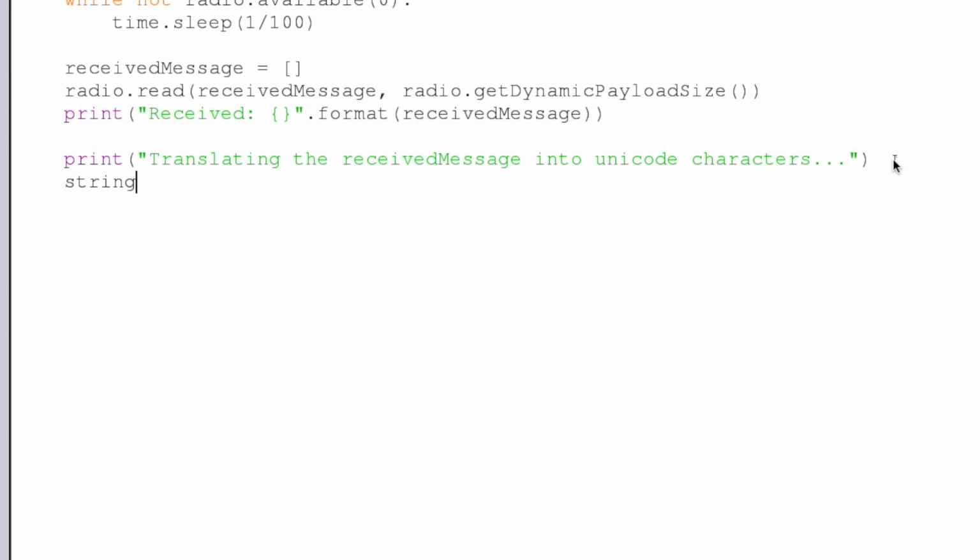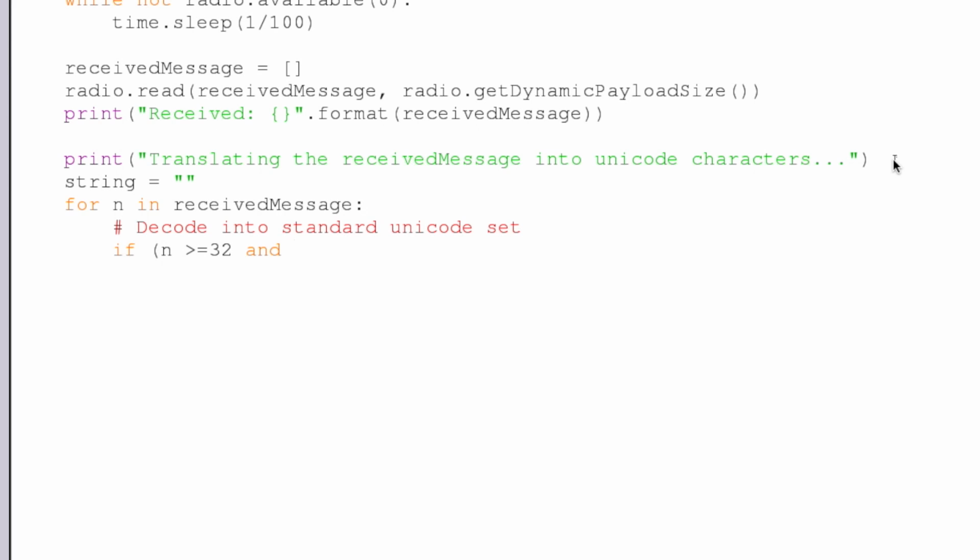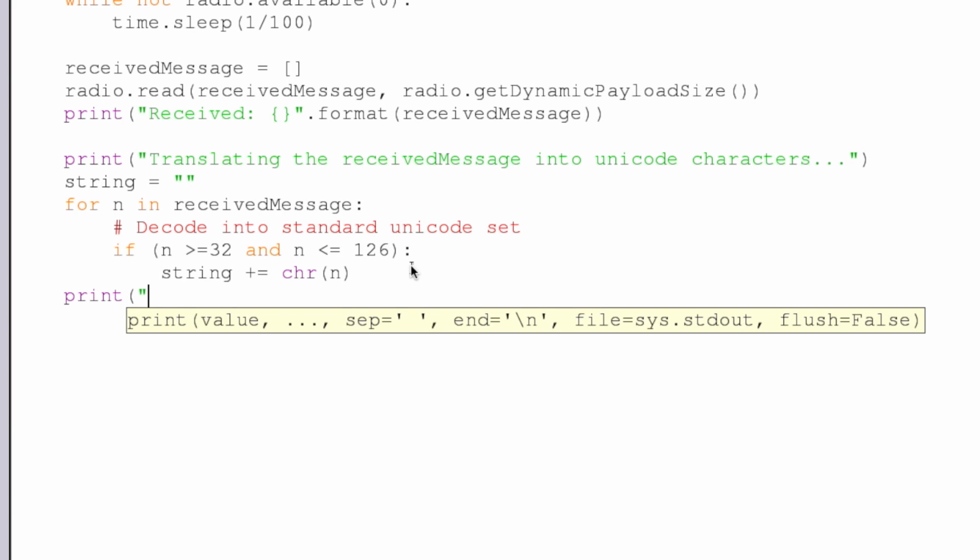So first we're going to create our instance of a string that we can append values to, and then we can say for n in received message, we're going to decode into what I consider a standard Unicode character set, and you can look up these tables online as to what value equates to what. So if n is greater than or equal to 32 and n is less than or equal to 126, which is just an arbitrary range that I chose based off of the charts, we're going to add to our string the Unicode decoded character equivalent of our n value, and then after that for loop is done, we'll be able to print our string.